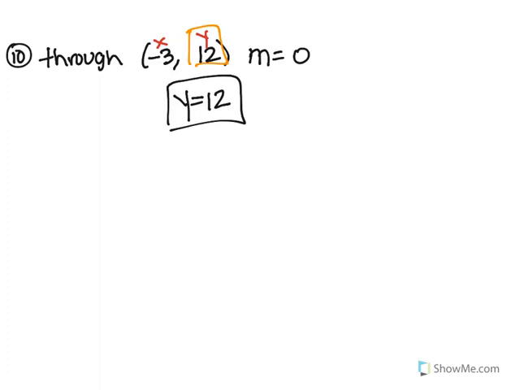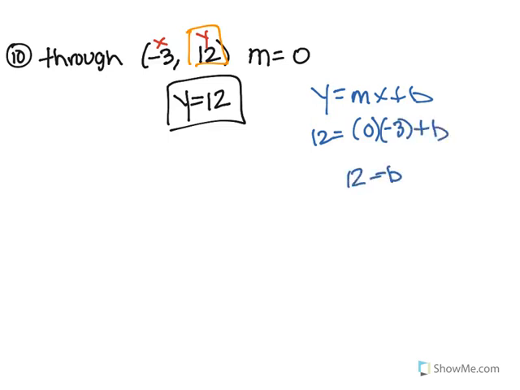Now, if you needed to plug that in, that's perfectly fine. But I need you to know when you multiply that 0 times that negative 3, you're still going to get 12 for B. Does that make sense? But 0, that just needs to click. That's Y only. That has to be whatever the Y is on that point. That's my line. Y equals 12.